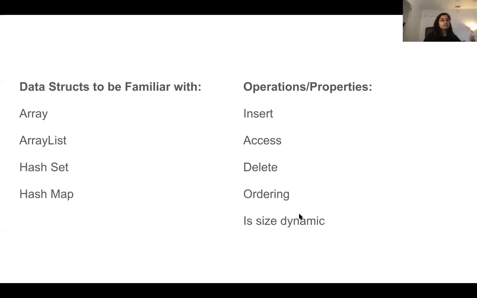Is it size dynamic? That means, can you change it over time, or is the size pretty set? Size is set. Size dynamic. Yeah, so fun fact, both of you are correct. It depends on the language. That's another thing about technical interviews: you get to choose what language you want to do the interview in. In Python, for example, arrays would have dynamic sizes. But in C or C++ or even Java for that matter, it's pretty set. Or you would have to keep changing it in Java, but you deal with it like it's set.